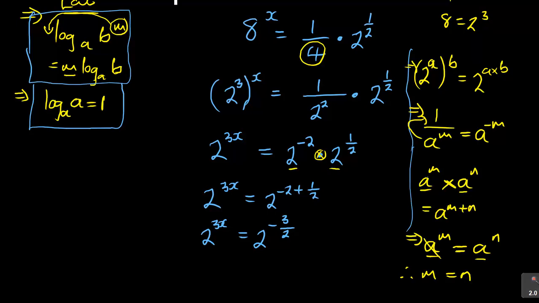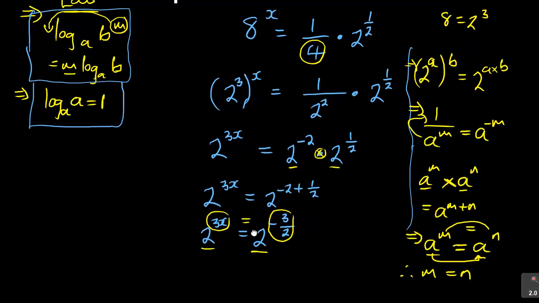So some students think that you are cancelling the a. You are not cancelling the a. The concept is, if the bases are the same, you equate the exponent. So these two you equate if these two are the same. Are you with me? Similarly, here the bases are the same. This is our exponent, this is our exponent. It means you equate that.